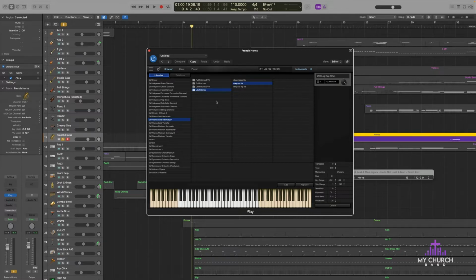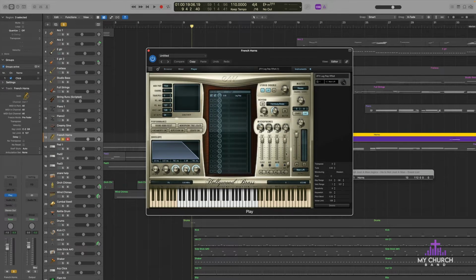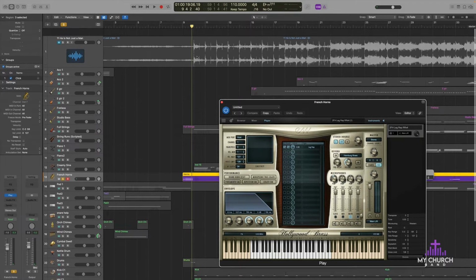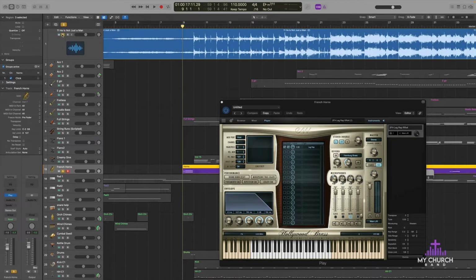Their Play engine here. I'm trying to get back to the original page, the actual browser for the player. Here we go. Yeah. So I'm not gonna explain all this. It's just a brass sound. Okay, and it's very realistic. So I used it because, of course, as they go on with the track, it may not be as powerful. I probably had it a little loud, but and then they come in with the beat, right?